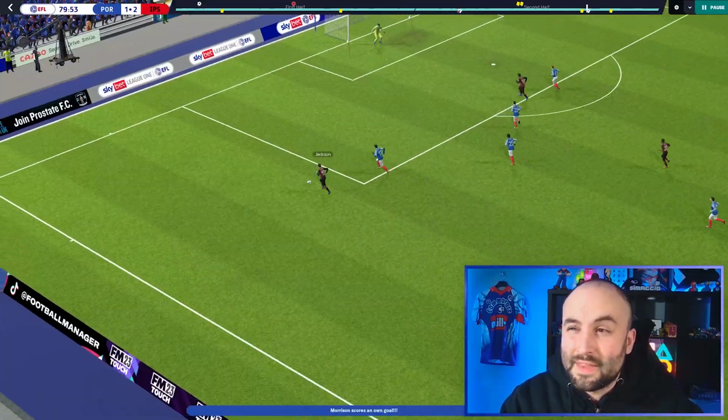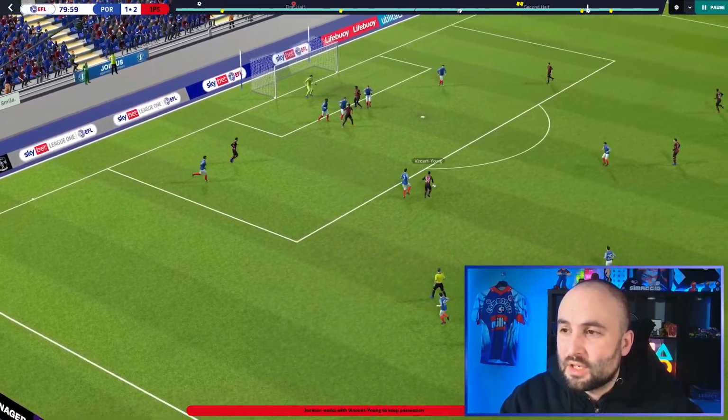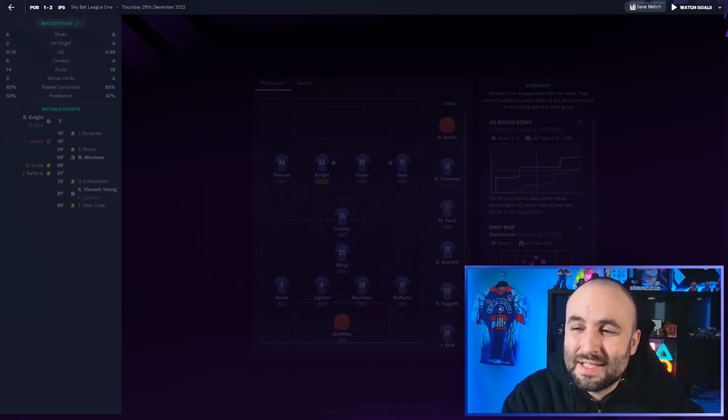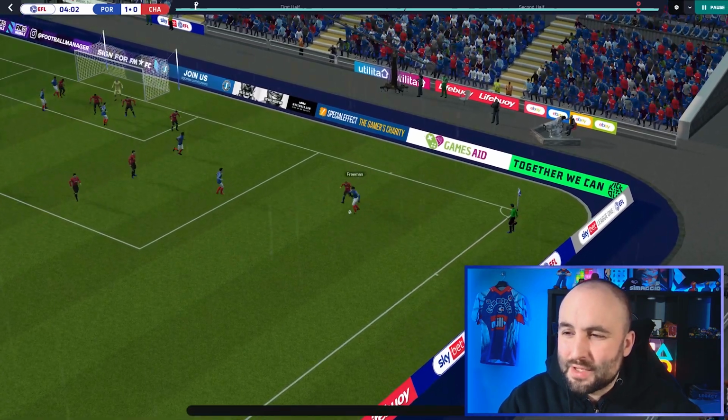And they are 1-1. And then the 80th minute here, you see Jackson cuts back, Vincent Young cuts in nicely and just smashes it past the keeper. 2-1. That is our first loss in, I think, 11 or 16 games, since the Plymouth game way back earlier in the season. And it does allow some of the others in the league to catch me up a little bit. And then we had this awful game versus Charlton.